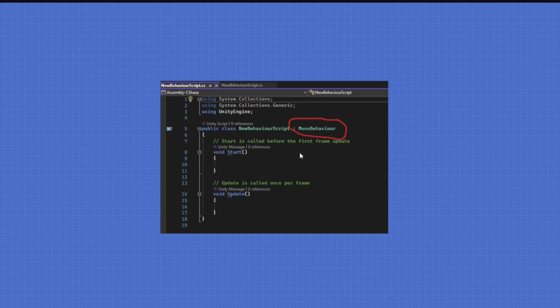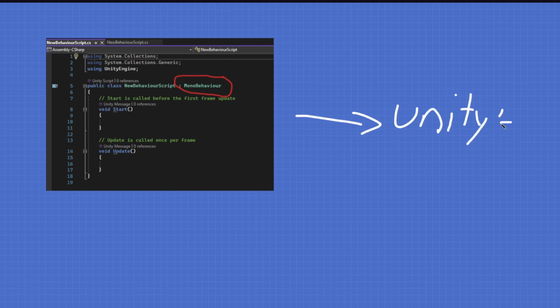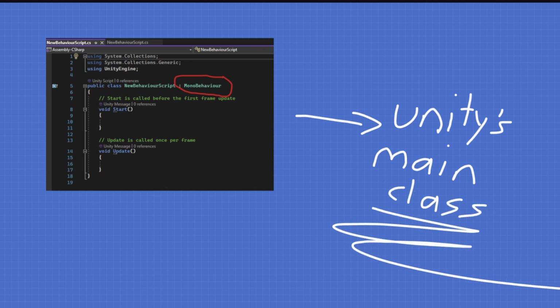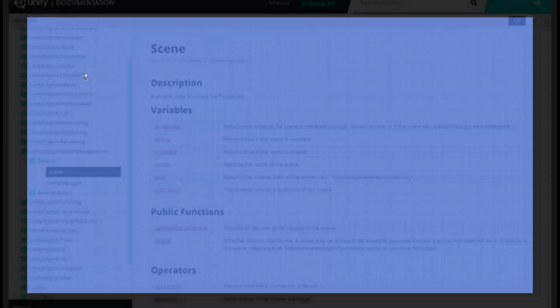Unity uses C# scripts to create behavior for your game objects. The primary way to do this is through MonoBehavior. Every script you create in Unity inherits from MonoBehavior, giving you access to Unity's powerful API. So MonoBehavior is the base class from which every Unity script derives. It provides several important methods, which you can look at the documentation for, and you can even override them to define your own game's behavior.